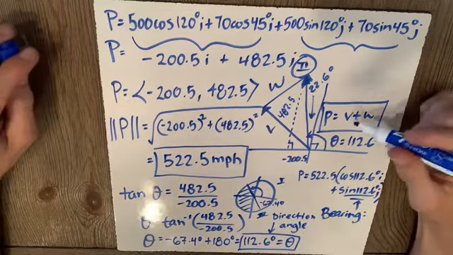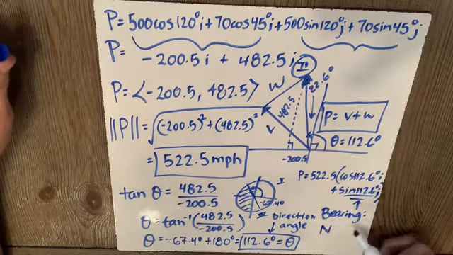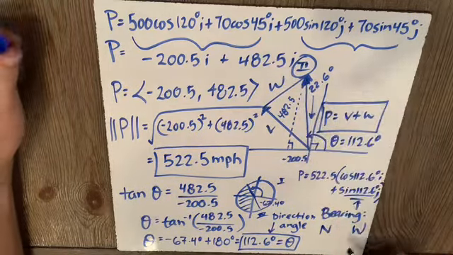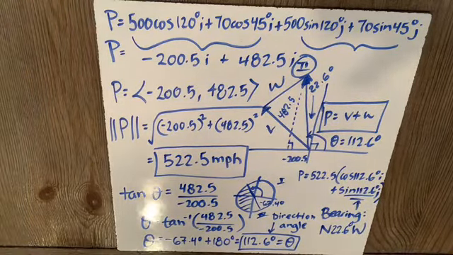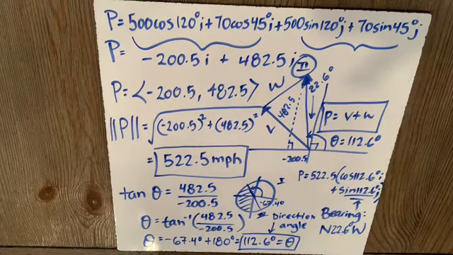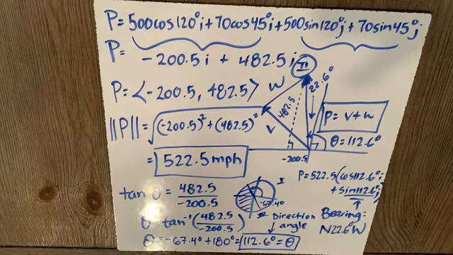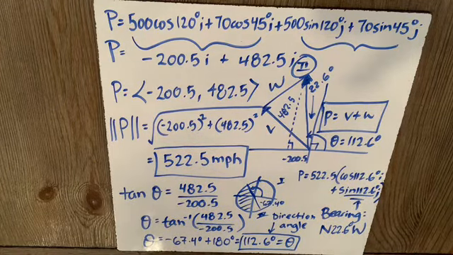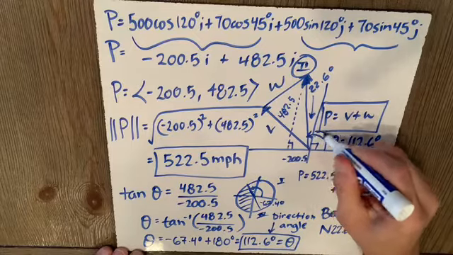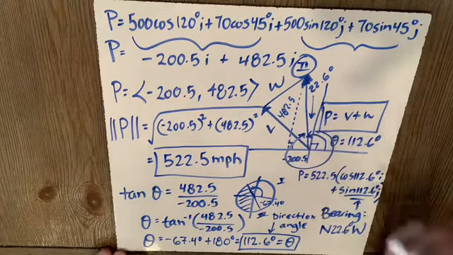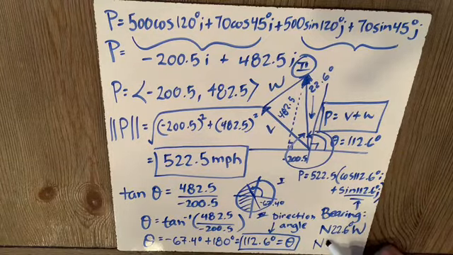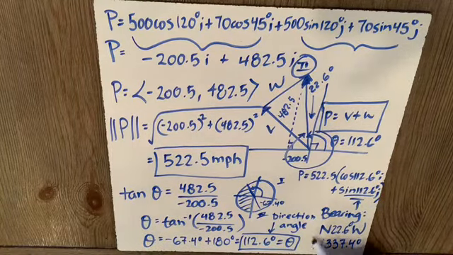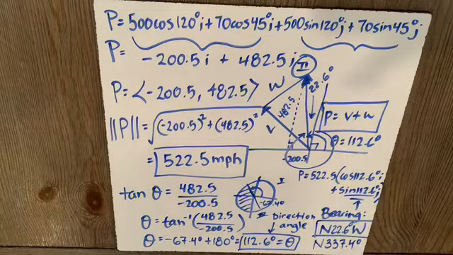And I think the easiest way to do bearing is to say it's northwest. Clearly, we're going to the northwest, and we're bending this 22.6 degrees west. Now, you could also say that the bearing is 360 minus 22.6. So if you wanted to report this bearing all the way clockwise from north, you'd say it was a bearing of north 337.4 degrees. I kind of prefer this one because it tells me right away we're in the northwest quadrant.